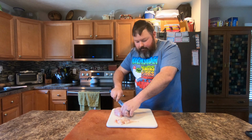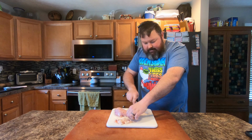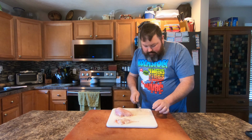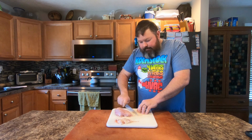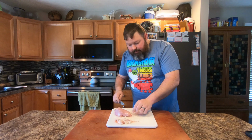Okay. Now that you've got most of the big chunks of fat, I like to just take one more time and just scrape down the inside of this skin to help remove that last little bit of fat that could be left on. As you can see, I'm still getting some of that fat off. Scrape it towards the skin to get this, or towards the meat to get the rest of this up here. And on this, when I'm doing it this way towards the meat, a lot of times it will not come off like that. It'll end up with a little flap.